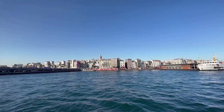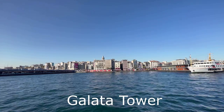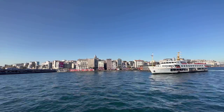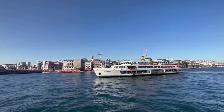Galata Tower is a tower located in the Galata district of Istanbul, upper part of Karakoy, built in 528, and is one of the most important symbols of the city. From the tower, especially the coastal part of Istanbul, the Golden Horn and the Bosphorus can be viewed panoramically. Galata Tower is considered one of the oldest towers in the world.